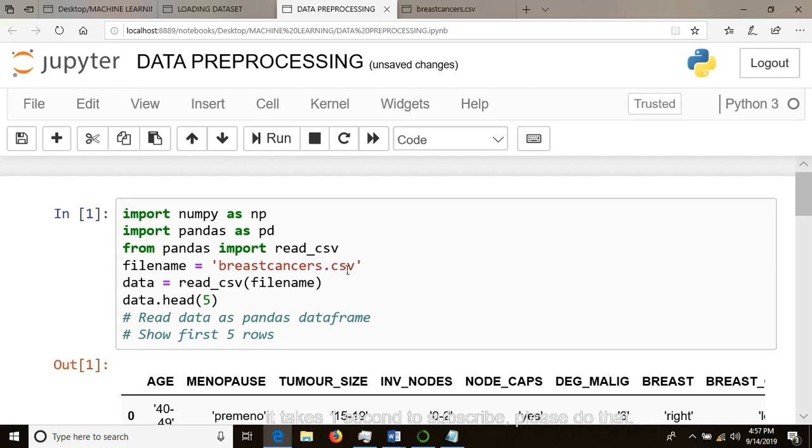In machine learning, there is something called preprocessing. So we should import it from sklearn. That's why it is giving this error.